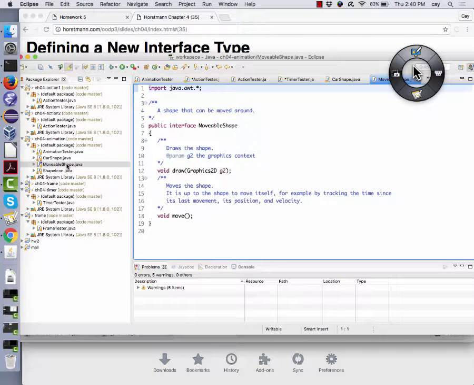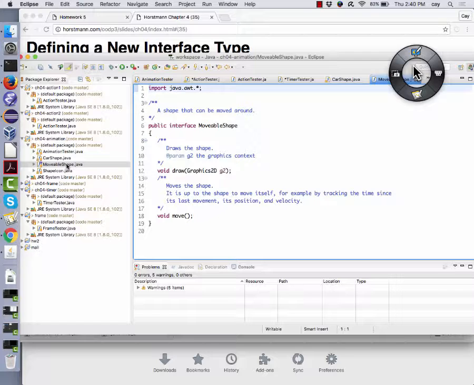Now, you could go under a bridge somewhere and see if there's a fellow with a trench coat saying, any Graphics2D? But no, you can't get a Graphics2D. The only one who knows how to make a Graphics2D is the graphics subsystem that we don't really have any access to.